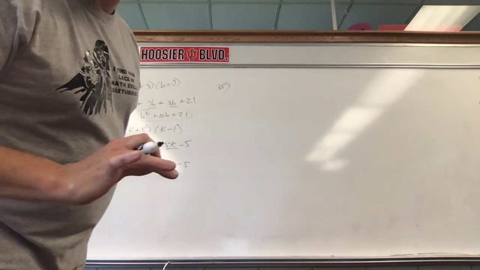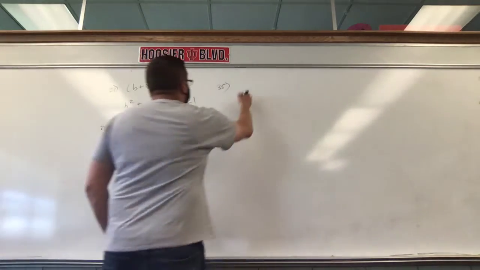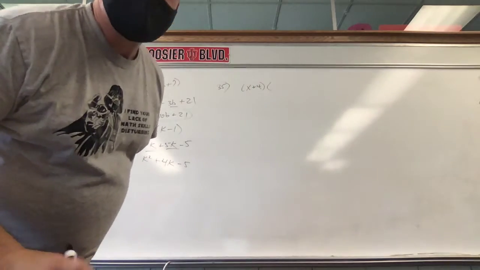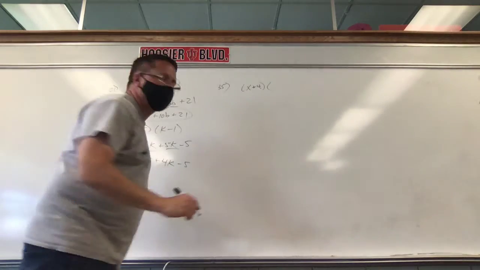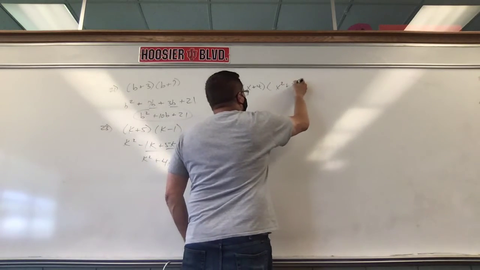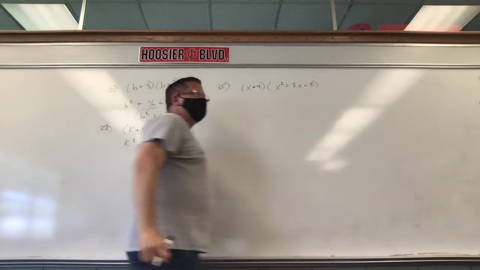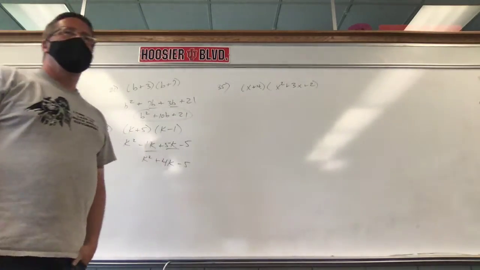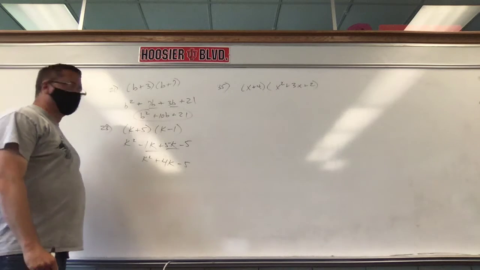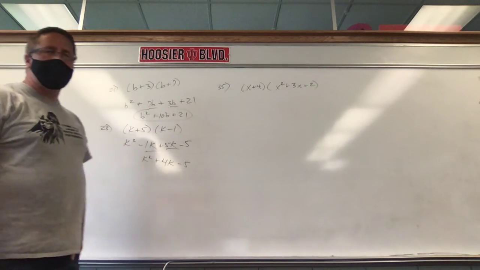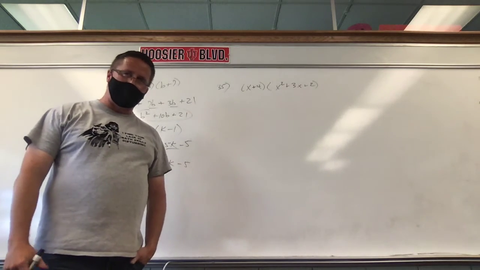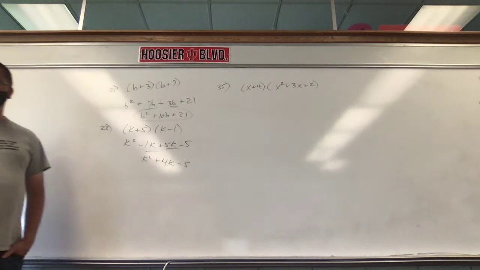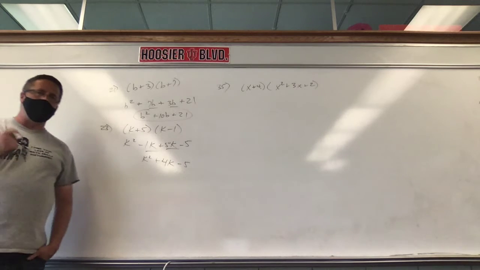So 35, we have x plus 4 times x squared. You can't really use what we call FOIL on this one. It jumped all the way to 35. You're going to find on these last few assignments that we're going to jump around a lot because we're running out of time, and there are things that are more important than others that you need to know how to do. So there are some things we just skip over, so you don't have to worry about them at all.